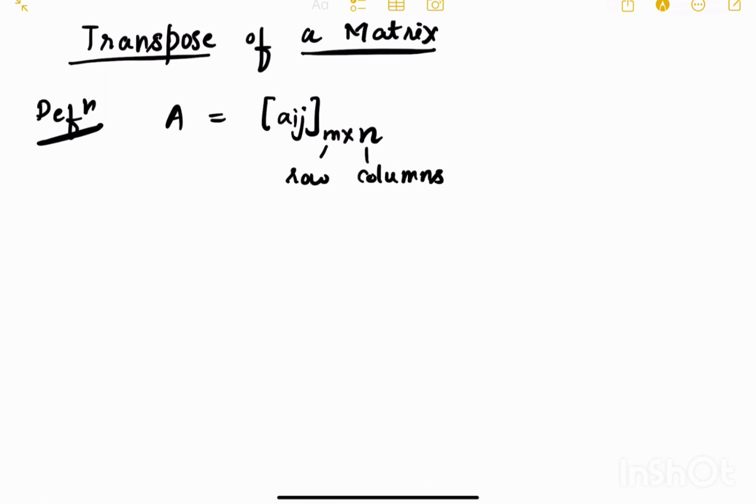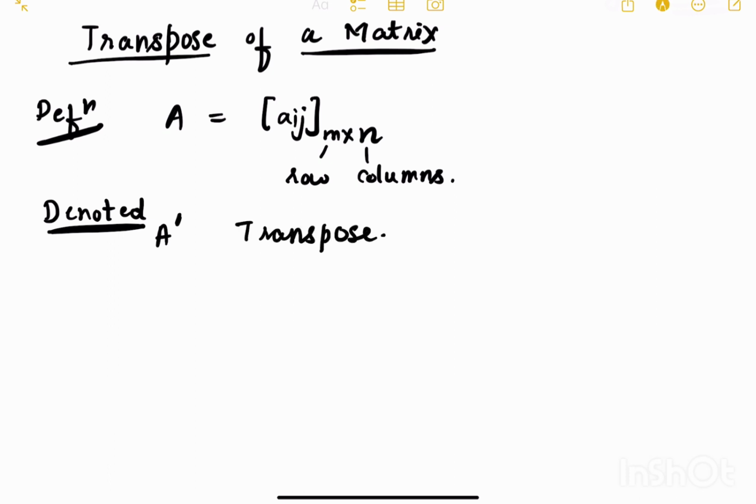I hope that you have gone through my previous lectures as well, so that the upcoming lectures will be relatable. Now, what do we have in transpose is that if my order is m cross n, the transpose is denoted by putting a dash over A. So this denotes my transpose of a certain matrix A.